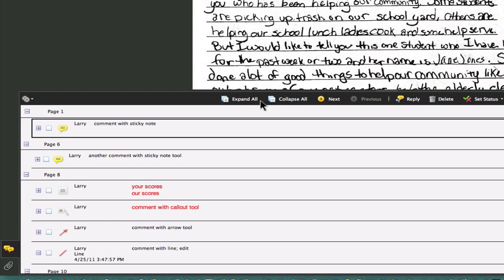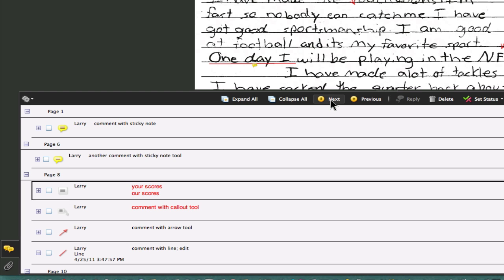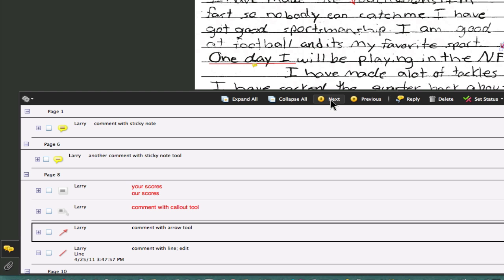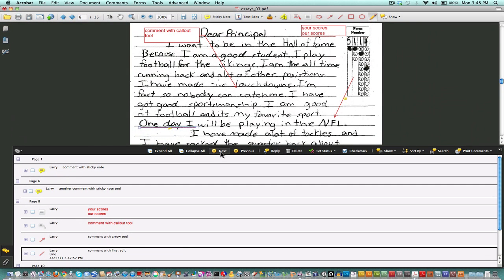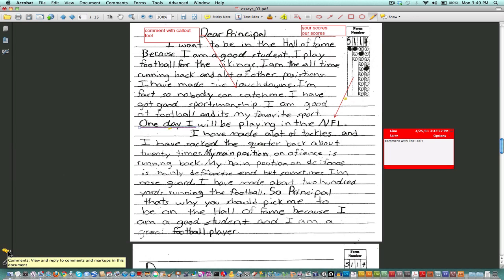And you could select one, and then you could also navigate through the comments by pressing this next to go to next comment, just like that. So really, that's a good way to make and see all your comments using this comment and markup toolbar up here, and then this comments list panel right here that can be opened and closed by pressing this icon. It can be expanded and closed, and expanded and closed.